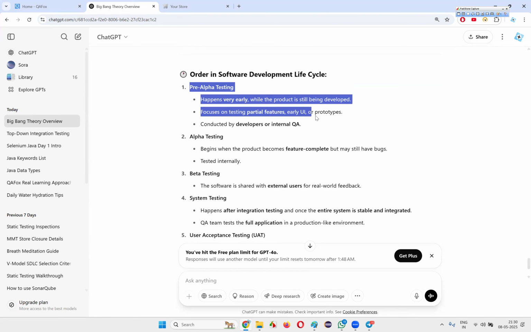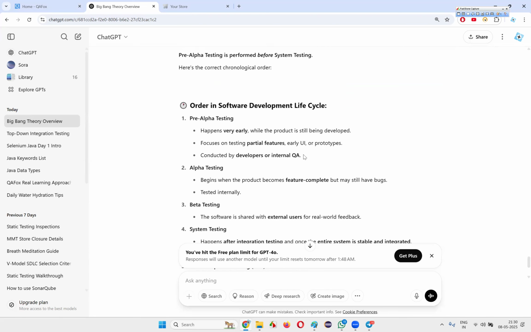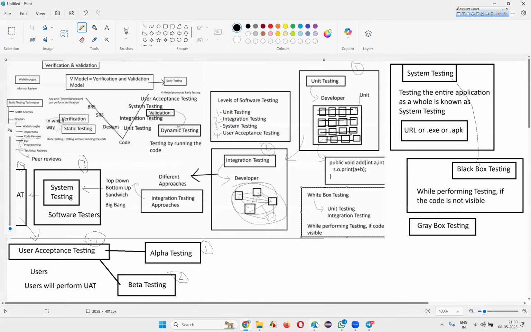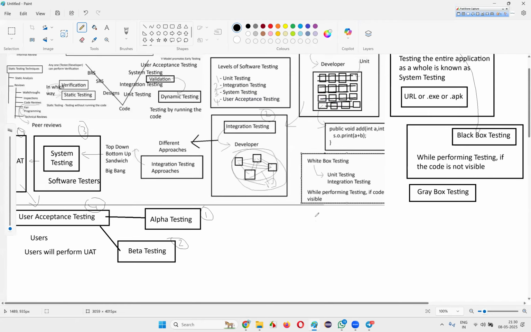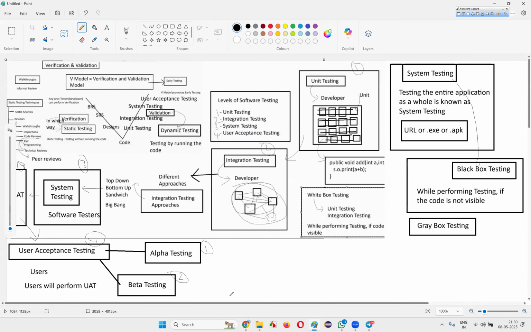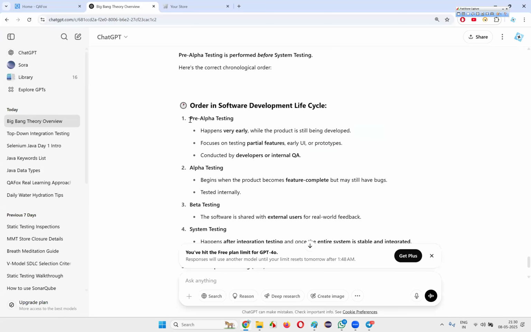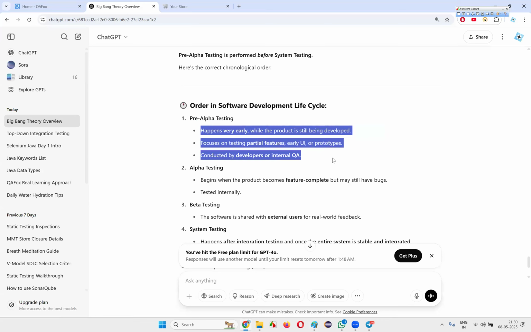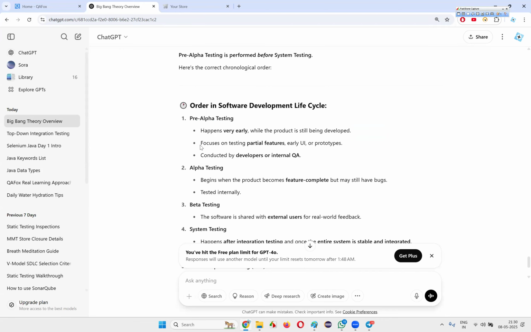Yes. So a lot of words and testing types will be there. The names may be the same, and we may get confused, but it's a good thing to learn what pre-alpha testing is. Let's not write down pre-alpha testing here, but anyhow, we got the knowledge. While the software is still being developed, some partial features may be ready, early UI may be ready, early prototypes may be ready.